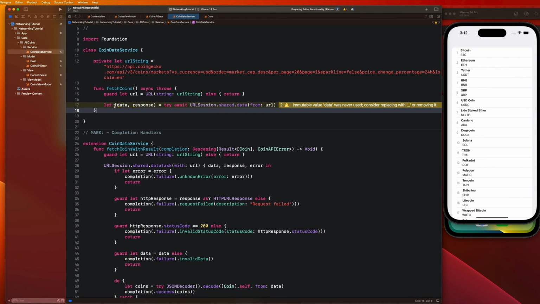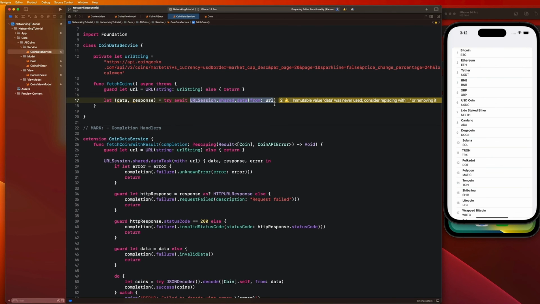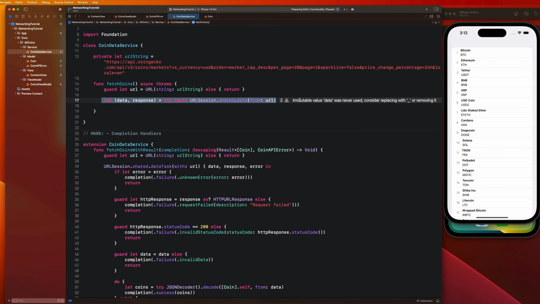And this is because now we can get back this data from our URL and store them in these two properties without having to utilize a completion block here. And that's because of how this try await stuff works. Basically, what this is saying is, hey, we are going to wait for the result of this API call to come back, and we're going to suspend the compilation of your code at this point right here. So this creates a suspension point in your code. So we're not going to move on to line 18 until we get a response back from this attempt to get the data from that particular URL.